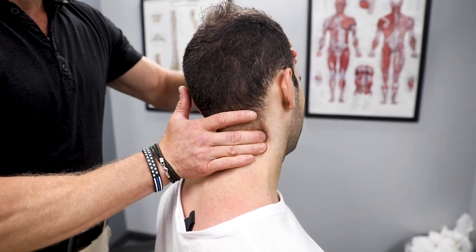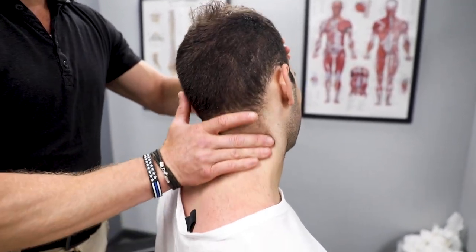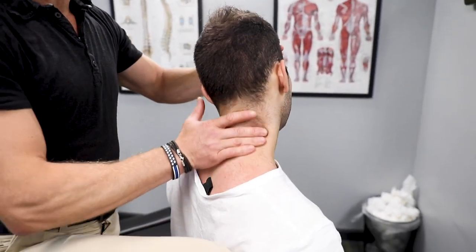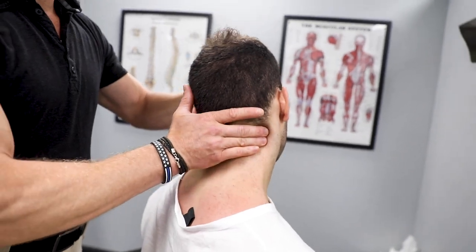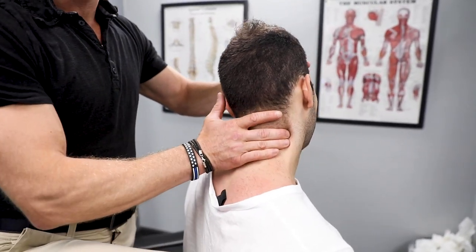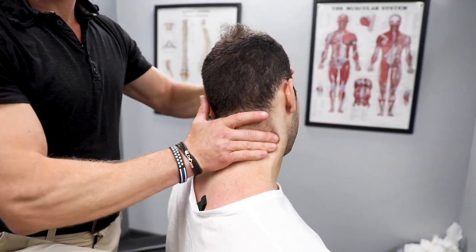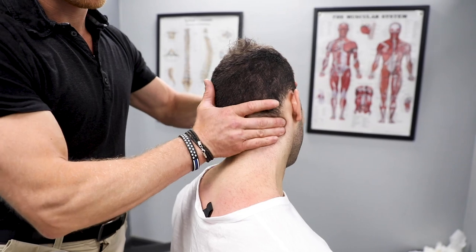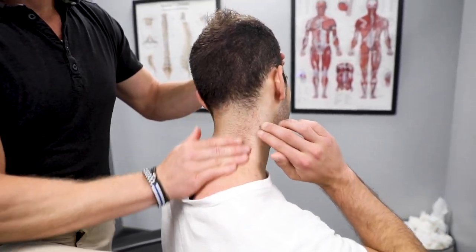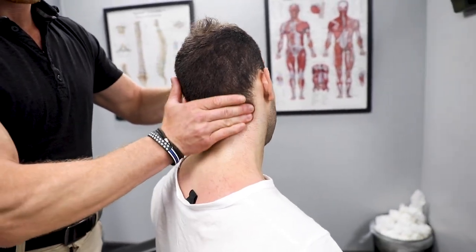He does have a couple of lymph nodes swollen right up here in the right side of the neck, which could be an indication of just an environmental exposure, whether it's dust, dirt, dander, pollen. He might have a small little bacterial or viral infection or cold or something like that. You feel that spot right up there? Did we feel that before? I don't remember. I think we have like one lower, like the one down here, but not like up here. So that's a new little lymph node.